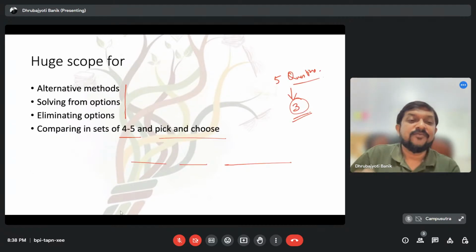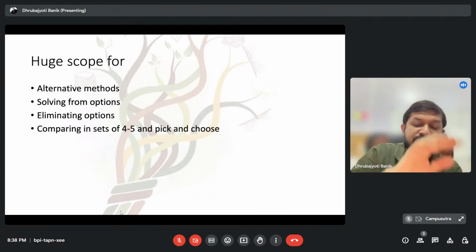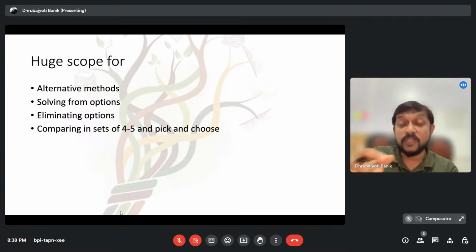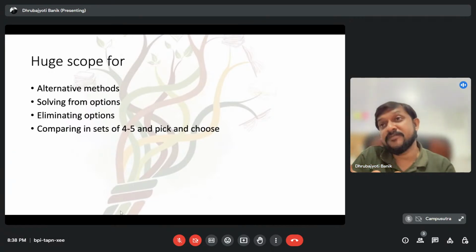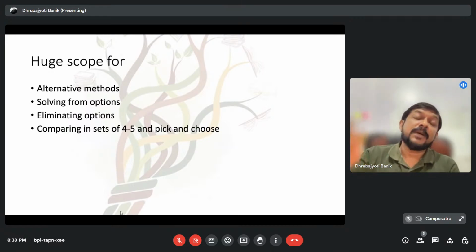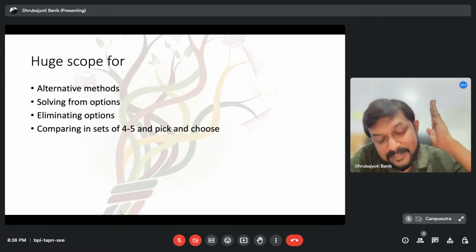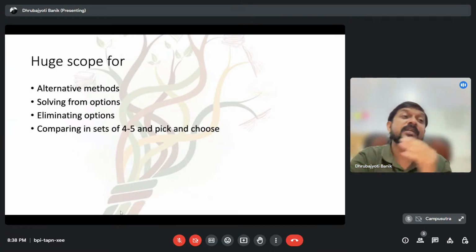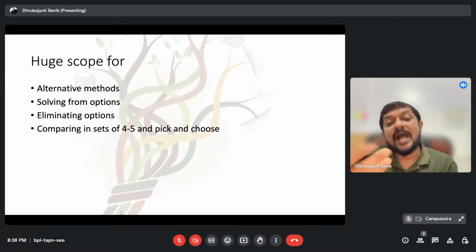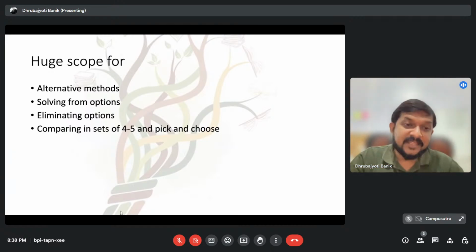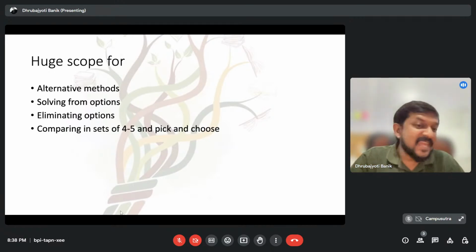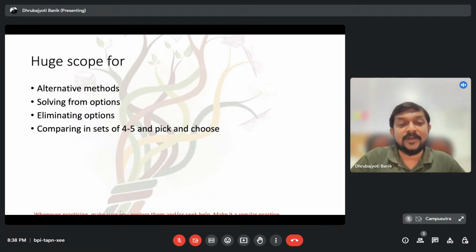And as I said, for quant preparation, two things to keep in mind. Every time you prepare or solve a question, make sure you think of some alternative methods. Make sure you try to solve it from options or by eliminating options. At least when your test is over, do practice this for sure. If you could not think of it while writing the test under pressure, do explore it after the test is over. The more you explore it, the more your aptitude will build. You will see, slowly within 15-20 days you will start doing that during a live test as well. Okay, so this is very very important that you do it.